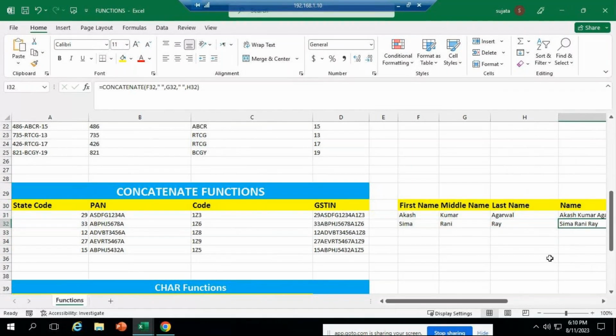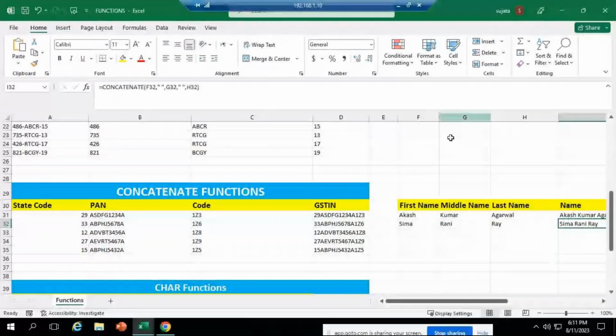Okay, so till now any doubts you have, then I'll tell you the char and code functions.